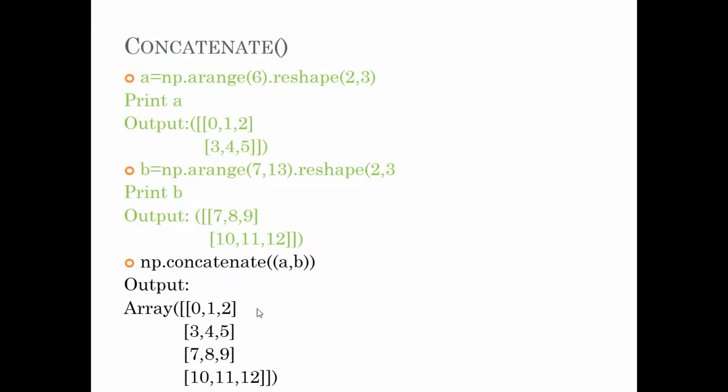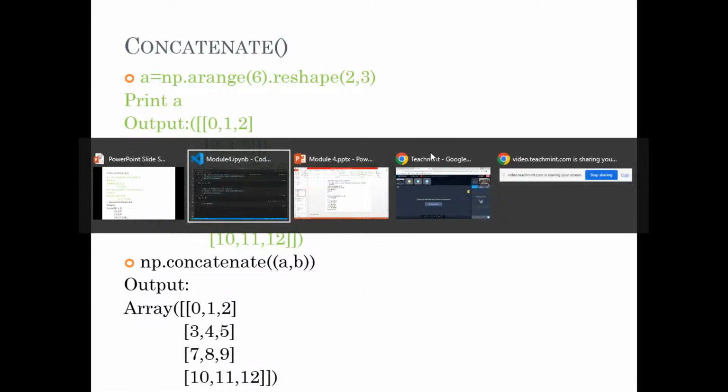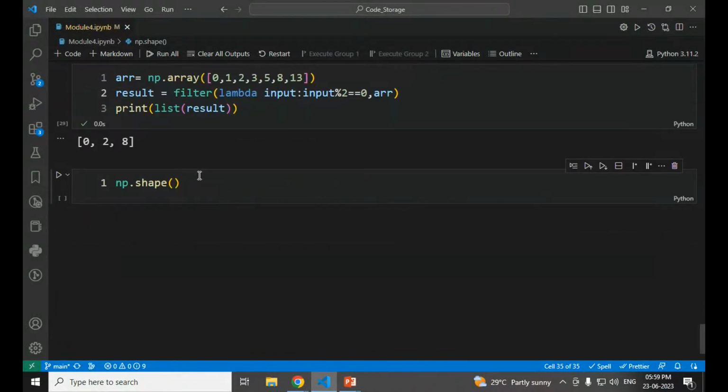According to your creation of the matrix, you look at the numbers. There are 2 cross 3, 2 cross 3. Now you have 4 cross 3. That means they are vertically joined together. Fine? Okay. Let us do this. Concatenation. How do you do that? We need 2 matrices first. Let's create 2 matrices. But you don't want to manually write the elements, you want to generate them with the help of the arange function. Let us do that. And the arange function is available in Numpy.